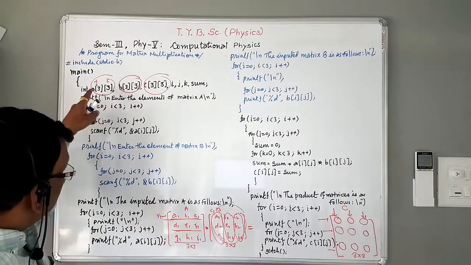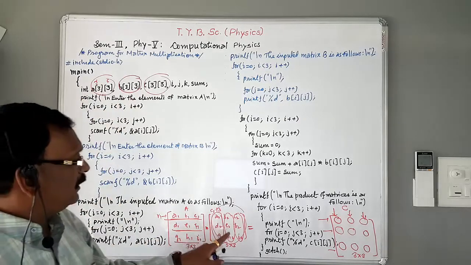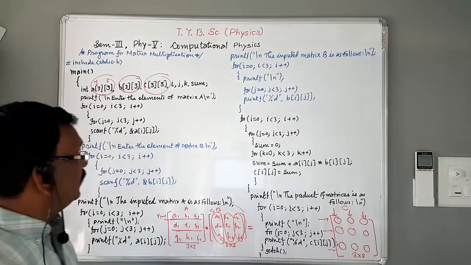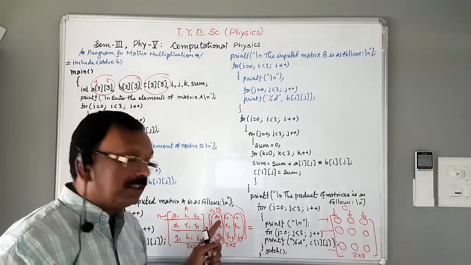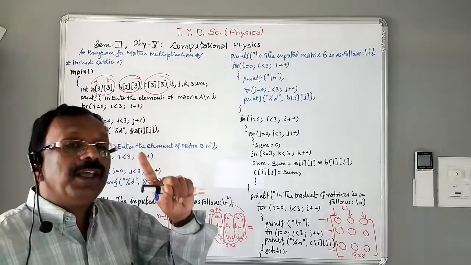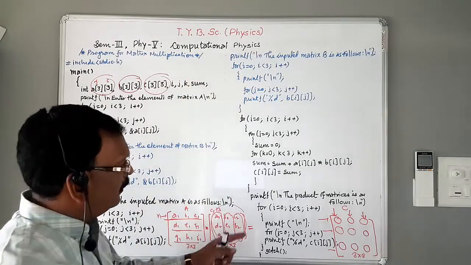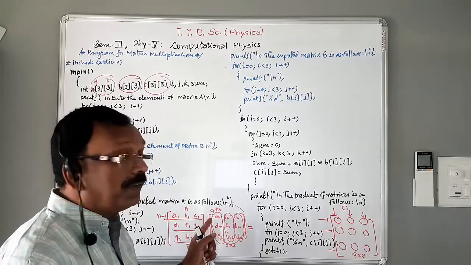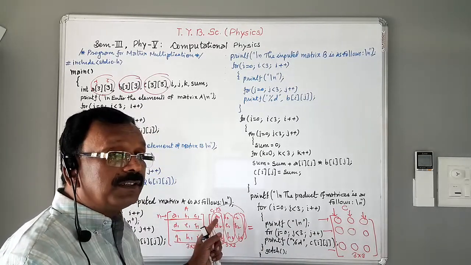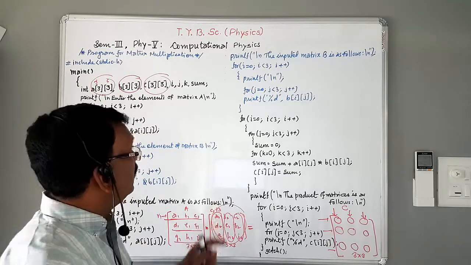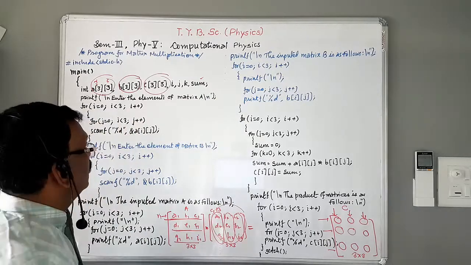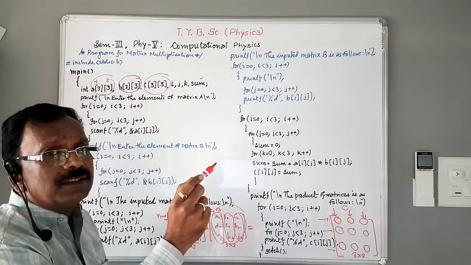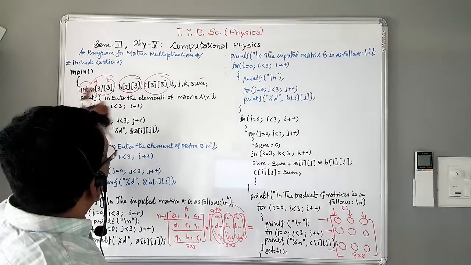Okay. If we observe cleanly, then it is observed that the first matrix, second matrix and resultant matrix, all of these matrices have 3 rows and 3 columns. Okay. Now, in order to perform the multiplication operation, we have to consider 3 variables, ith variable, jth variable, kth variable, and then after the multiplication of the first element of the first matrix with the first element of the second matrix, we have to add. For this purpose, we are going to consider a variable, sum. Now, the types of all these arrays and variables are integer types, that is whole numbers. Hence, we use the type integer.